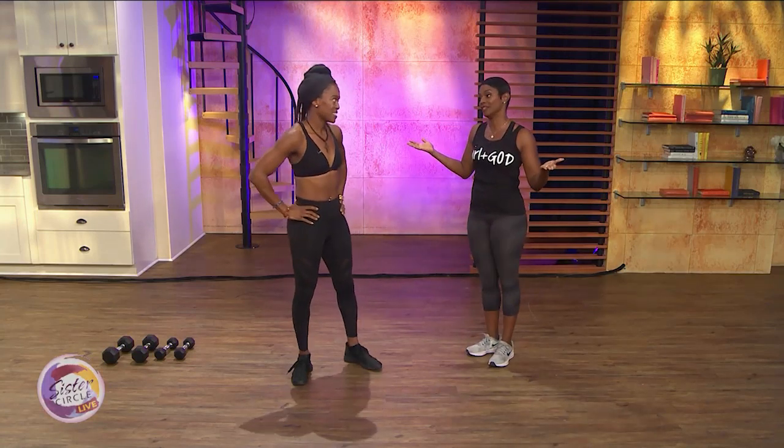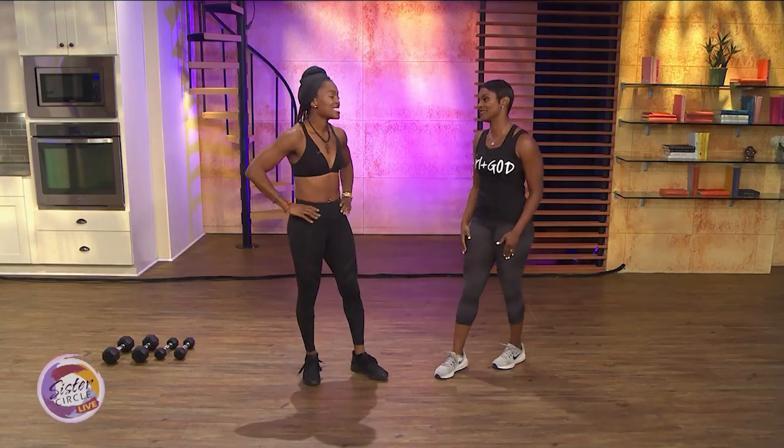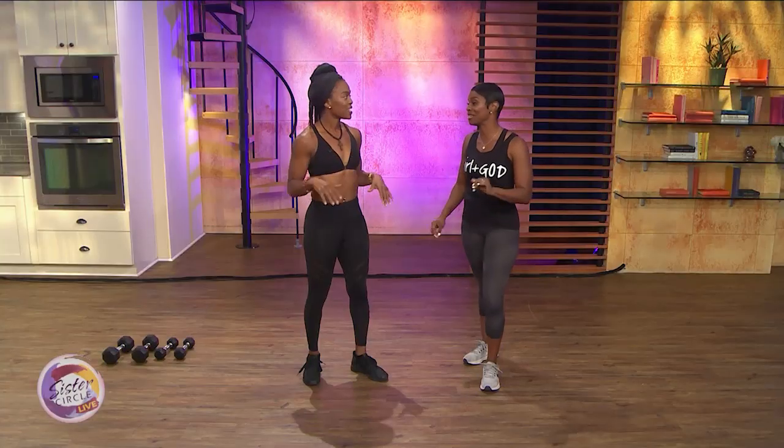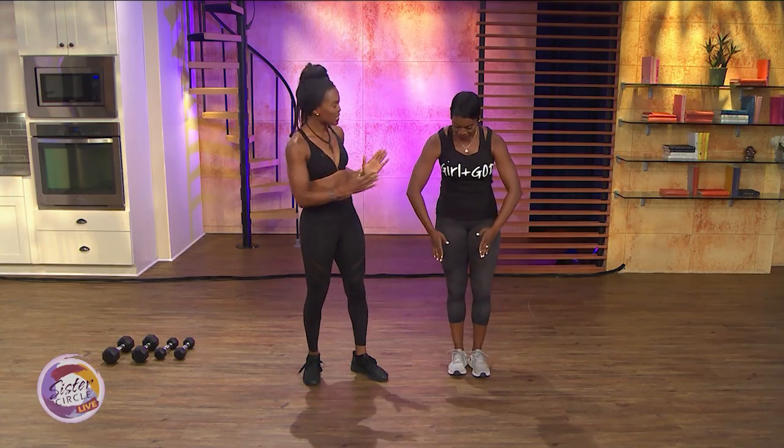Summer is still here — we're still in the thick of it. Summer doesn't end for me until the end of September. It's 94 days of summer, and usually in June and July everybody wants to get in their best shape, but August we're still in it to win it. We still have strapless, backless, and shoulders out. I'm headed to Miami next weekend, so we need everything to be looking beautiful.